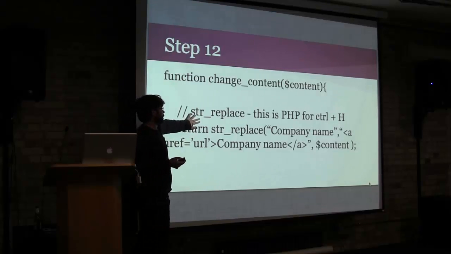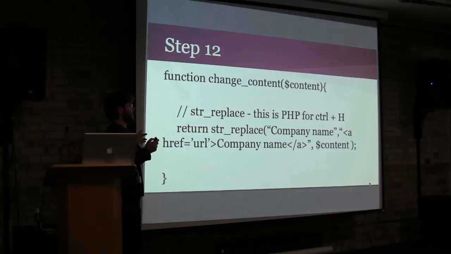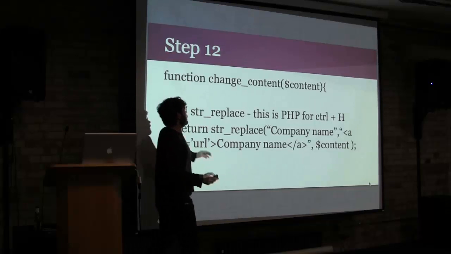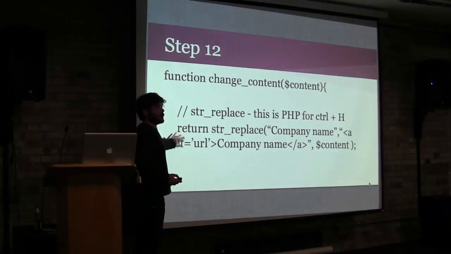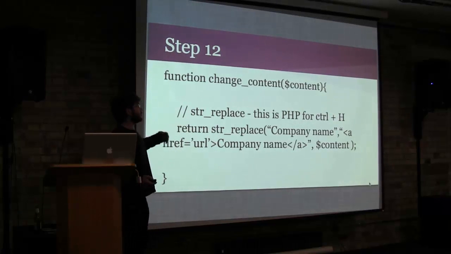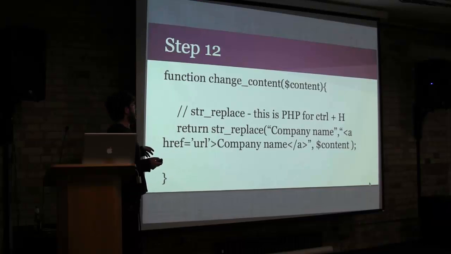What we're going to do now is use a function which is string replace, which is basically PHP speak for find and replace. I'm a Windows user, so Control and H. I don't know what it is on a Mac. So what we're going to do now is look through the blog for, say, the company name, and then replace that instead with a link to the company name. So you might want to link off to something else, maybe a product, maybe something else, and because it's returning that and working on the content, it will work. I won't deal with what string replace does, but that's roughly an example of that. So that would allow you to take, say, a particular word, maybe a new product, for like 30 seconds.